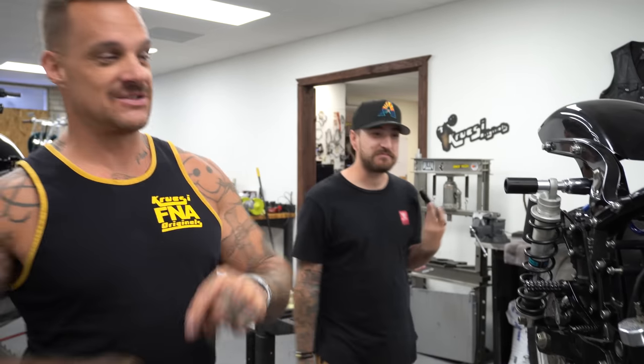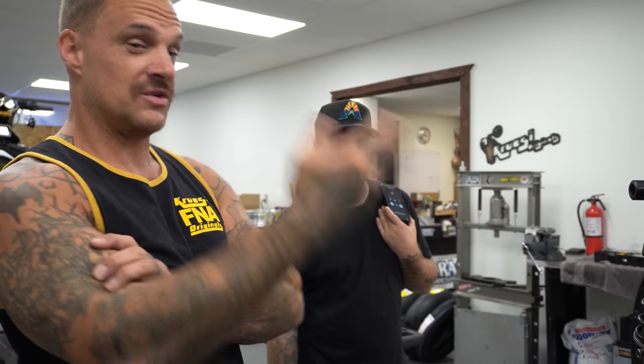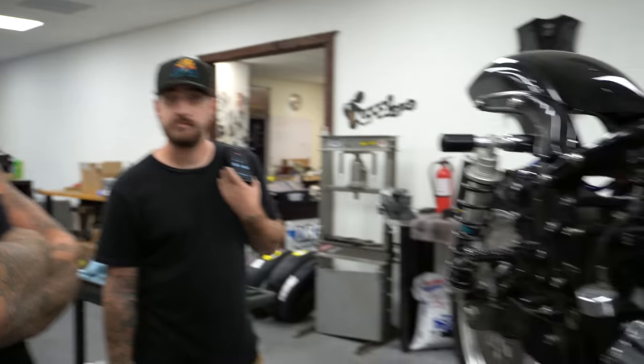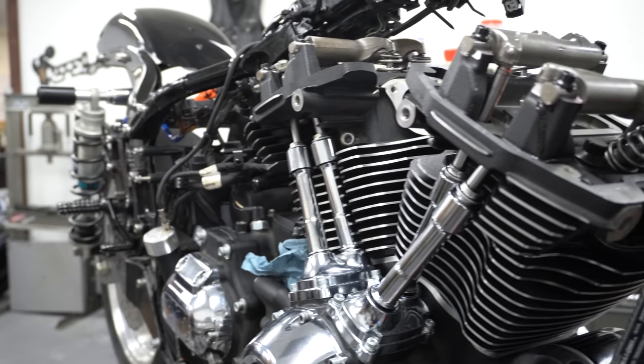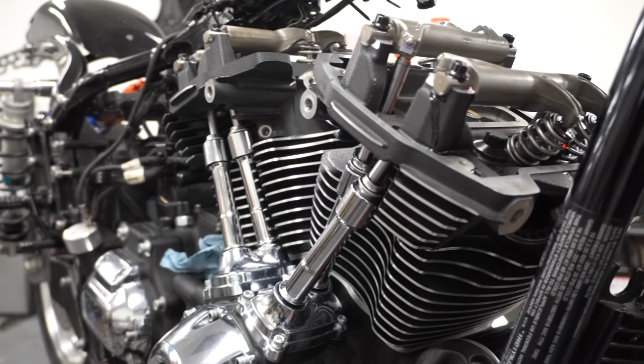I'm having a good time building this one. This thing's going to be real fast, and it's awesome how easily you can build a shitload of power. That's a $1,200 kit for 124. You know how much it costs to make a twin cam on 124? $6,000 to $7,000. You better get some money from a dead grandparent or something. It's expensive.